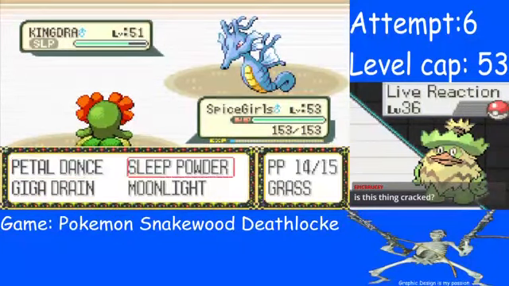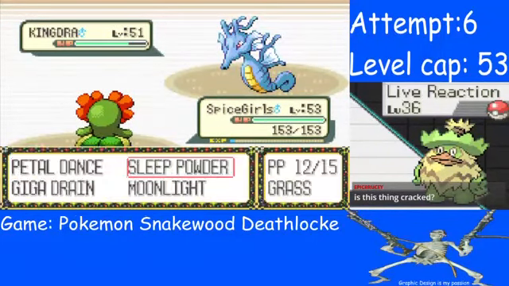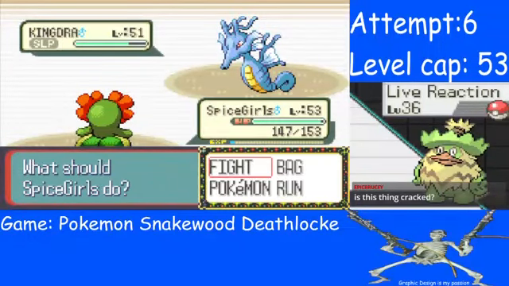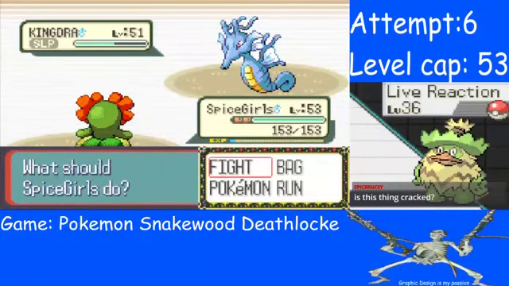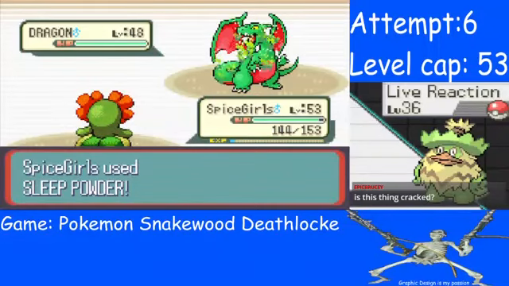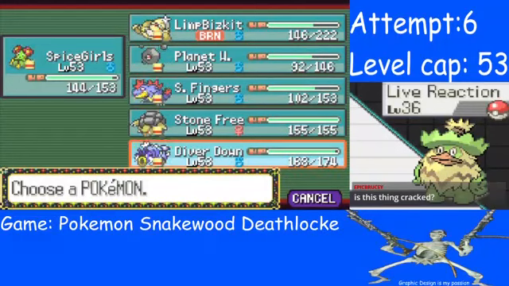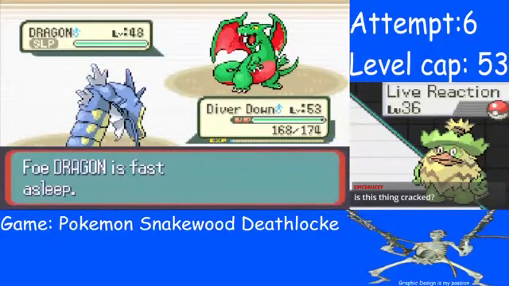Okay, how about this? I spam sleep powder until it eventually switches. Bubble. Lovely. I'm going Giga Drain. For crying out loud, switch already. Get shit on. I don't want stone free for this. I don't want not stone free.